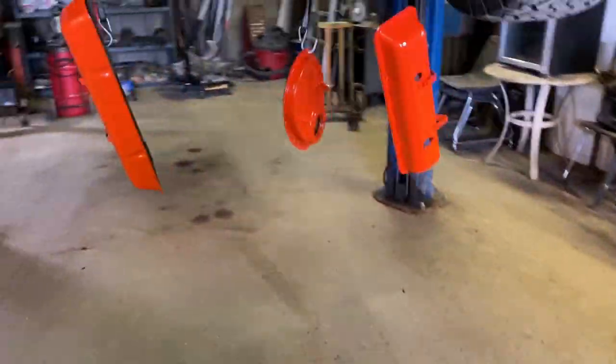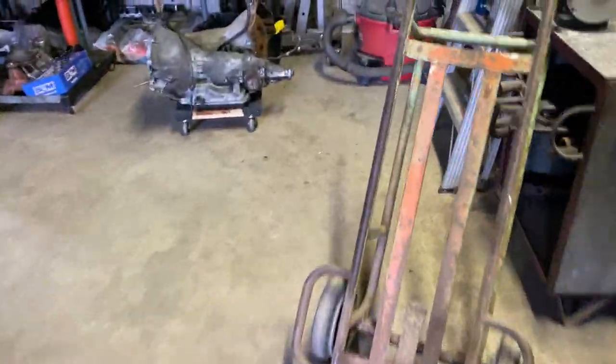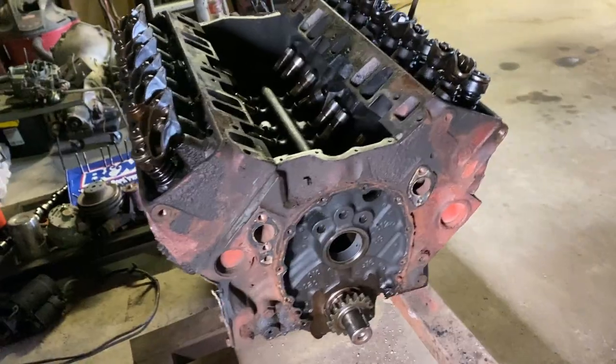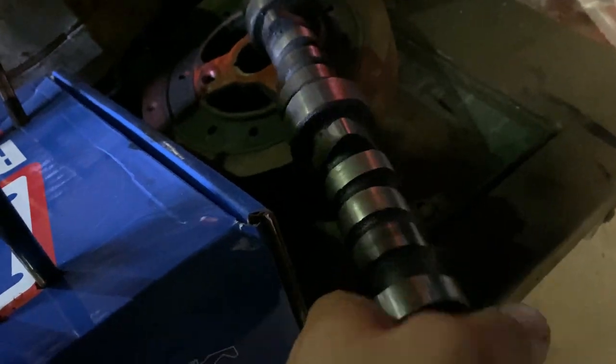Over here, I got some stuff drying for the other small block. You haven't seen this small block because I had some issues when filming this, so I wasn't able to get the film made for it. Sorry, it's a little dark. There's no light over here. But this engine has got a bad camshaft in it. The cam is down here. Can see this lobe right here gone, so camshaft is out.